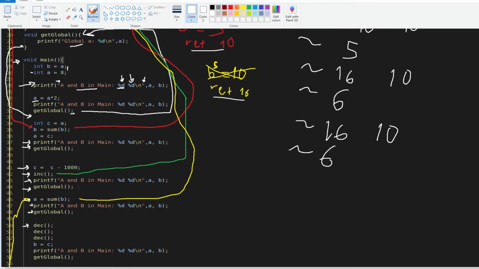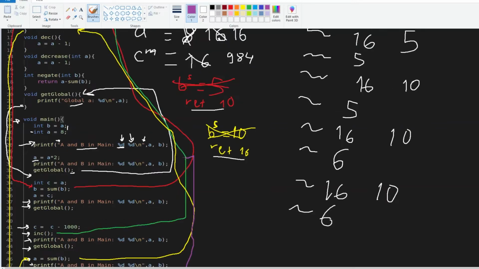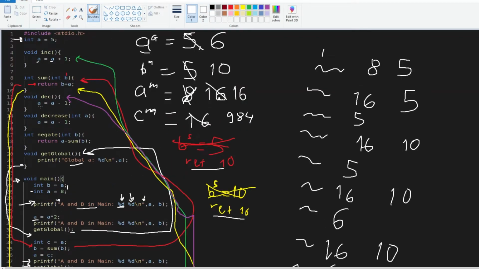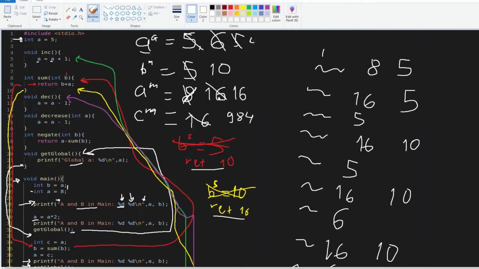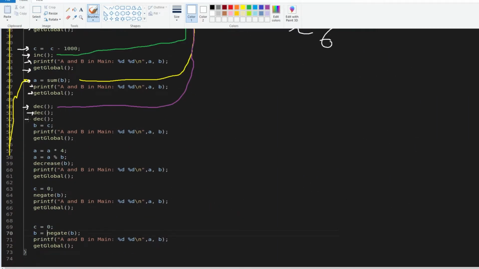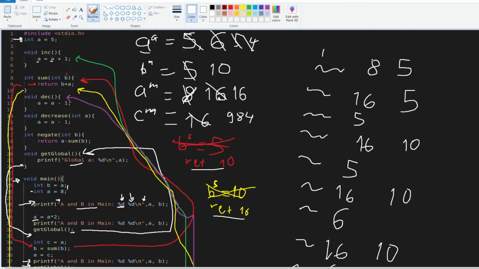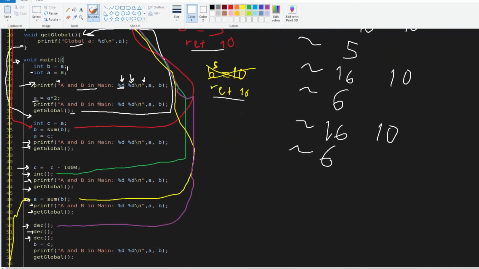Now what do we do? We call dec 3 times. Let's get purple, should be visible. So we find the function dec, we jump to it. What does it do? Well, it does a very similar thing as inc, except it does it with the opposite. So it decreases the global variable A by 1. So A will become 5, right? We go to the next line. Well, again, dec, A will become 4. We return to the next line, which is again dec. So our global variable A should now be equal to 3.